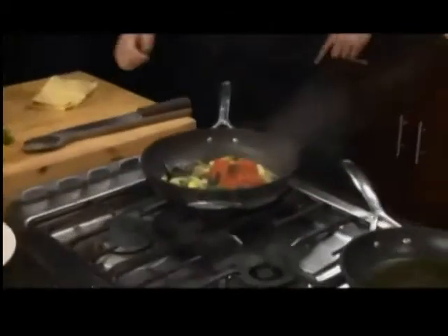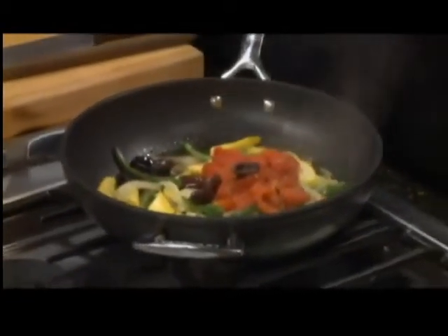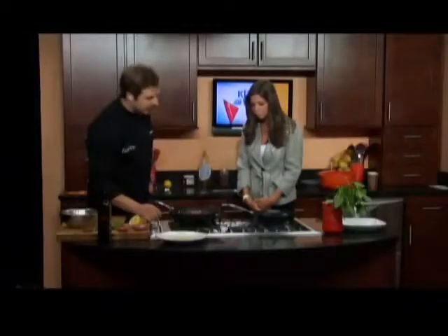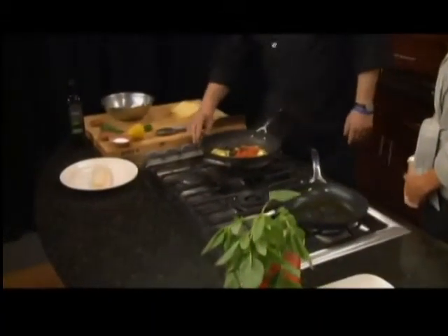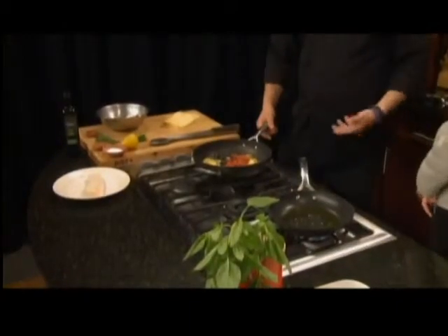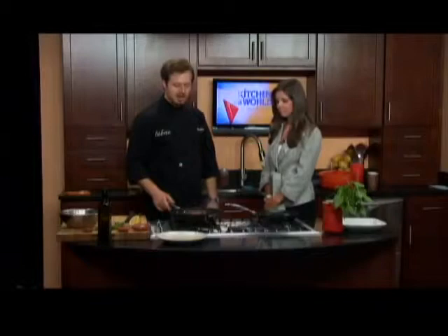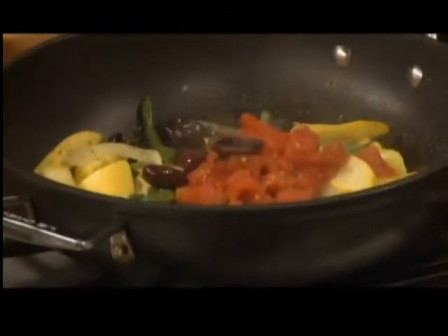Now if people aren't familiar with cooking fennel, what texture are you looking for when you know it's done, and can you overcook it? You certainly could overcook it, but you don't have to worry too much — it's still going to be delicious. I prefer it in this dish to be a little bit softer. If you've ever cooked onions, they cook the exact same way. Slice them a little bit thin and in five to ten minutes they're going to be soft. I've got the pan going on low heat for the vegetables so the flavors can come together. I had it covered for the time we were away — about ten minutes. This is really something pretty easy; it shouldn't take all your attention.